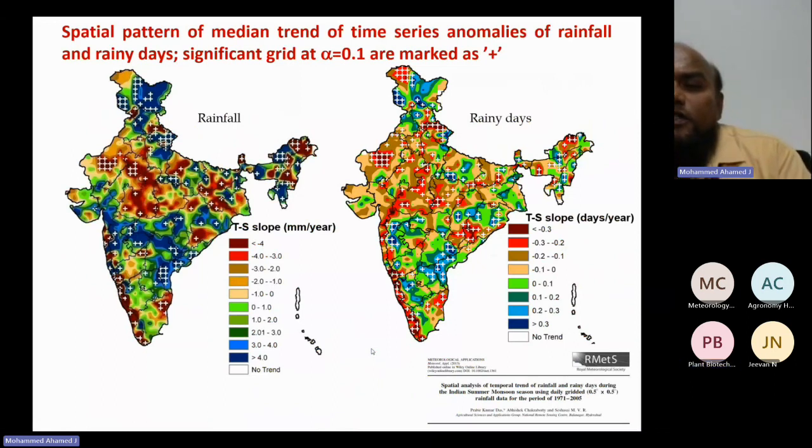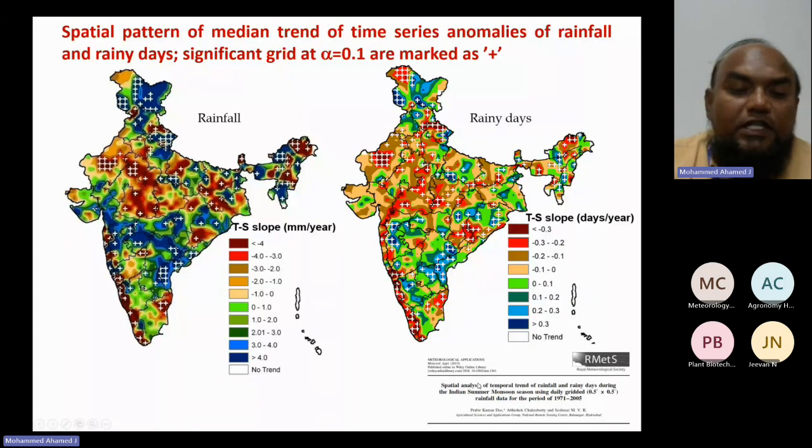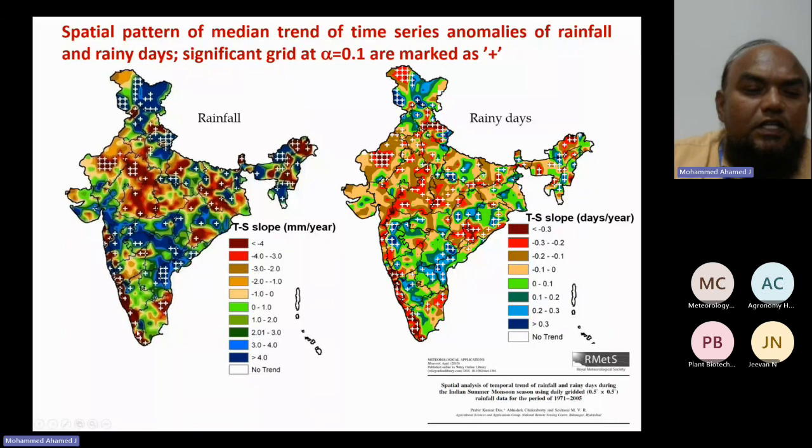When this Theil-Sen slope with Bayesian analysis is made for rainfall and rainy days, this is one of the researches of my colleague, published in Meteorological Applications 2013. We can see there is a significant decrease in rainfall in some of the regions that I am showing you through my cursor.